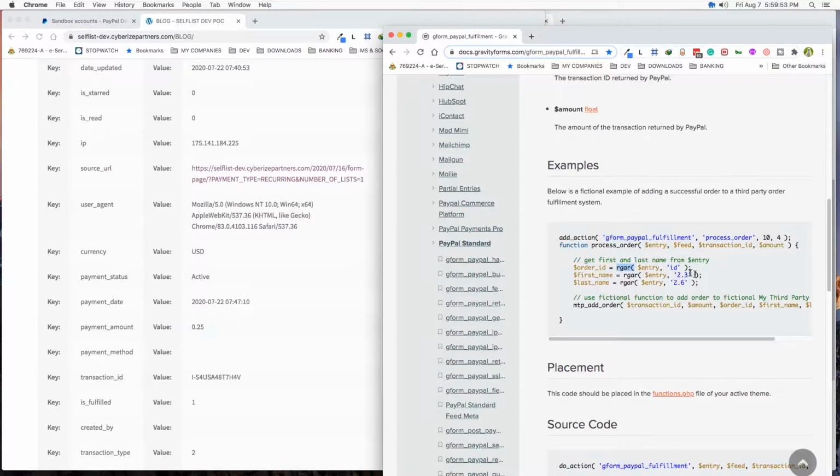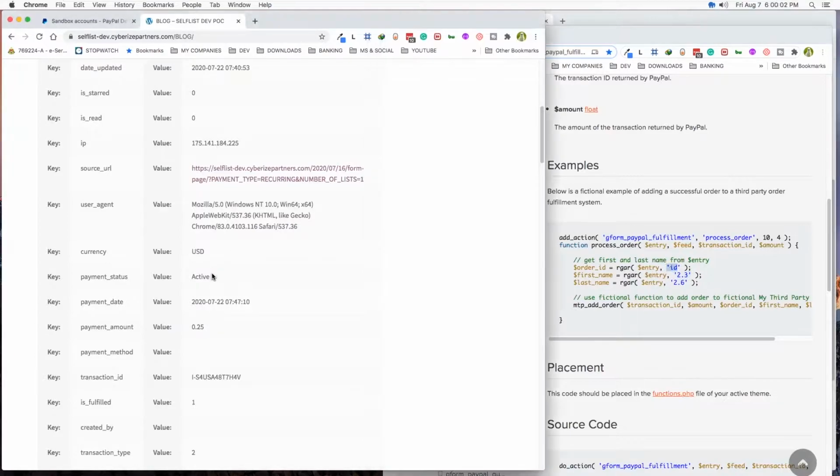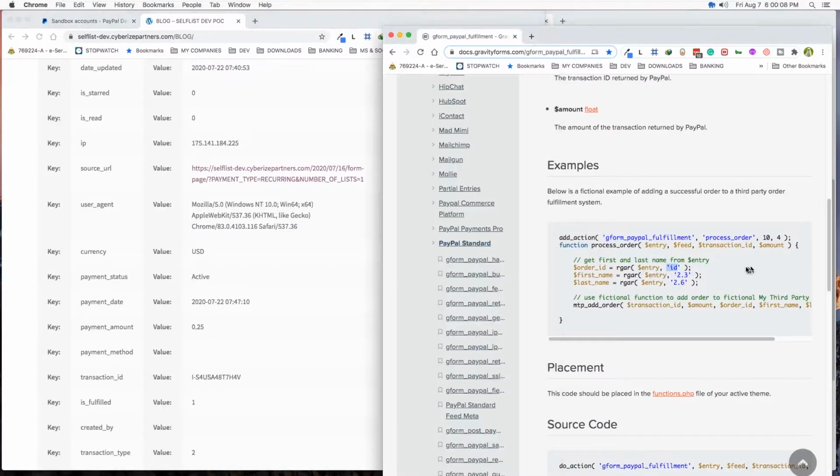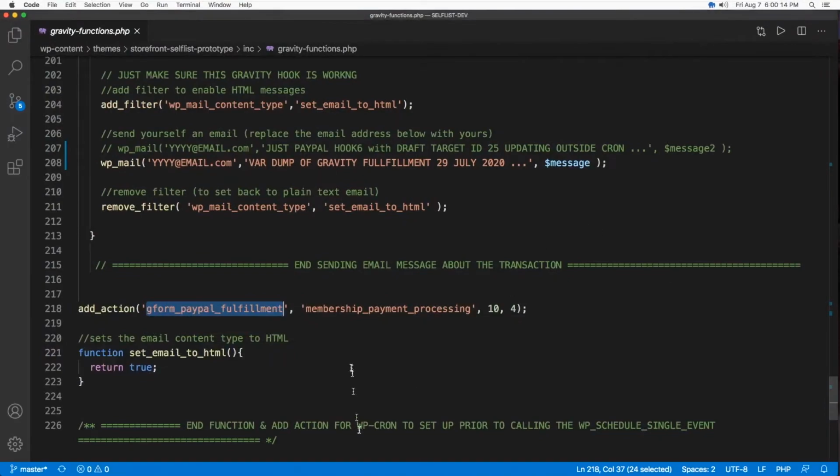This stuff did not work for me. Well, for the numeric ones it worked fine for me, but when it comes to these literal ones, like let's say payment status, payment date, whatever, when I put them there, it ended up failing the entire function. So this is what I chose to do. This membership payment processing is the function attached to this hook. So let's go find this guy.